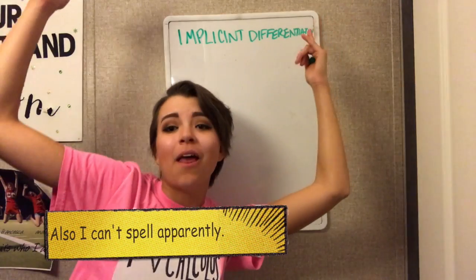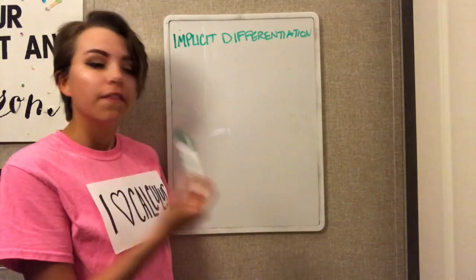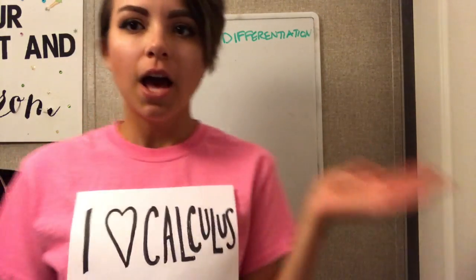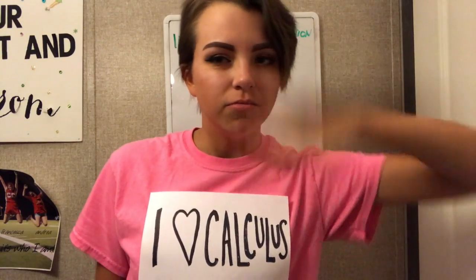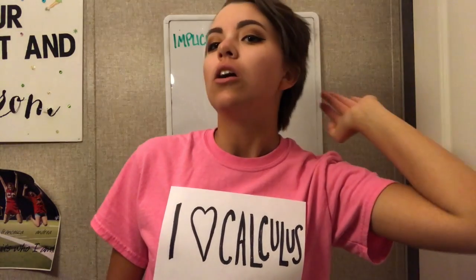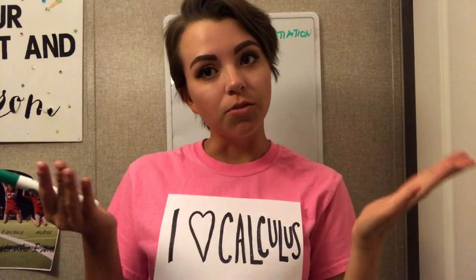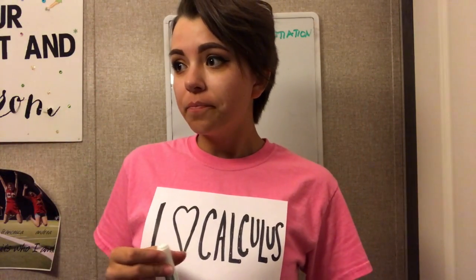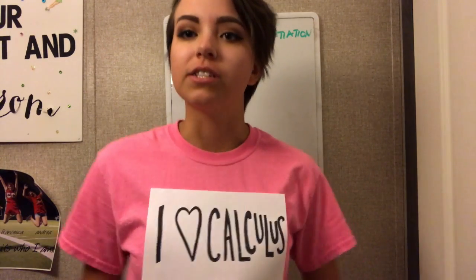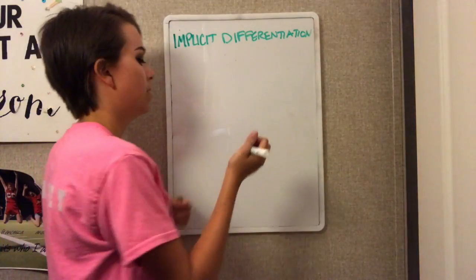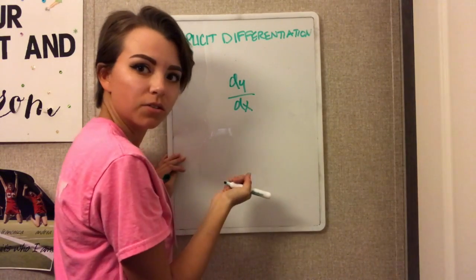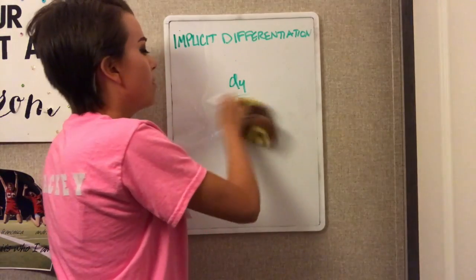Implicit differentiation! This one's all about derivatives. So we went from IVT, which is no derivatives really, onto something that is derivatives. This one's fun in the sense that you get to start using a little bit of this notion. What does this mean, you're thinking? Well, I will tell you.